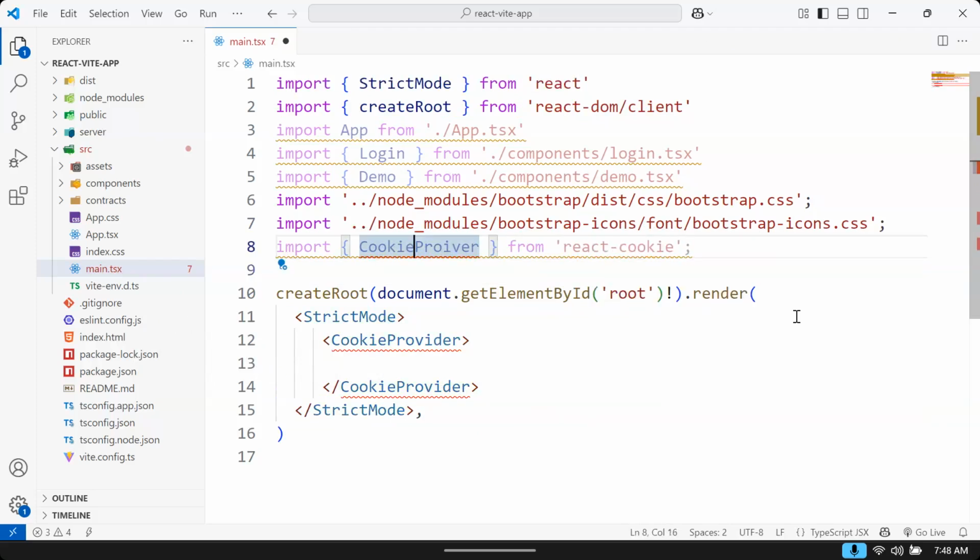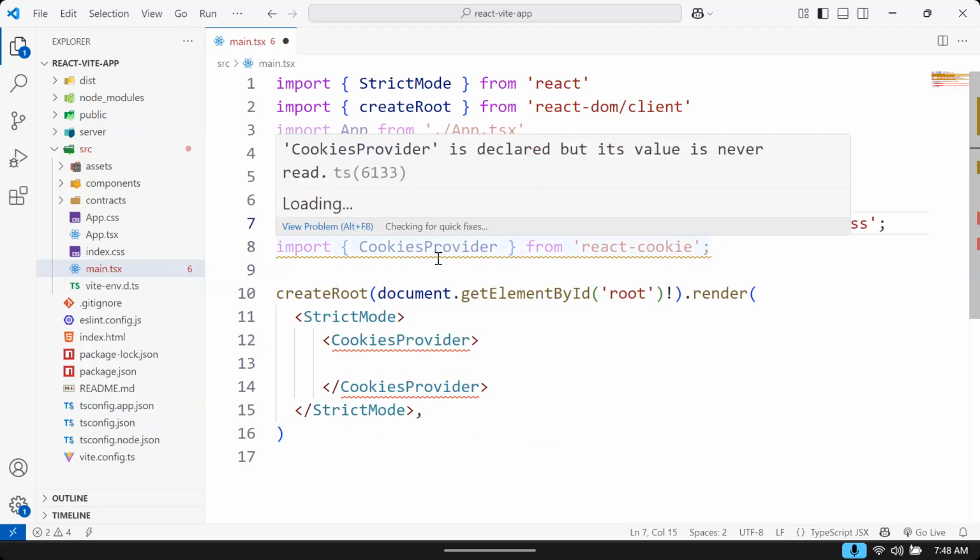It is the cookies provider. Yeah, we need a cookies provider to set up there. What is the problem in this?